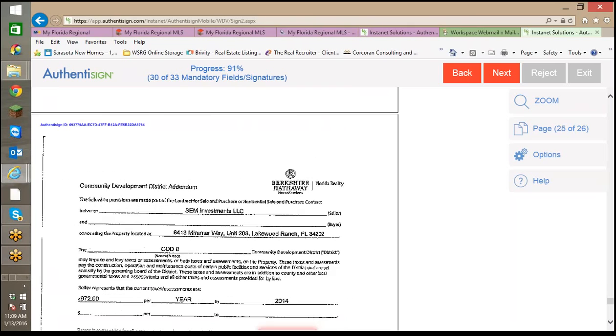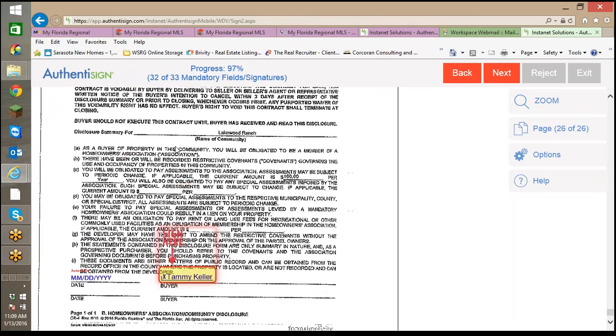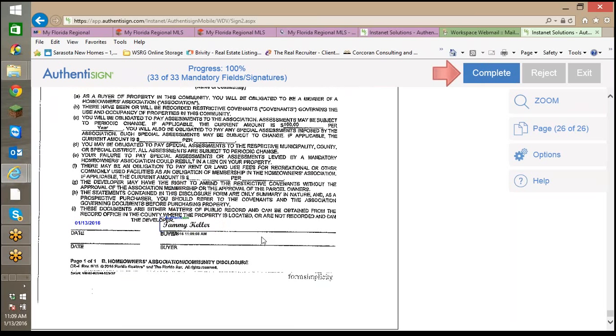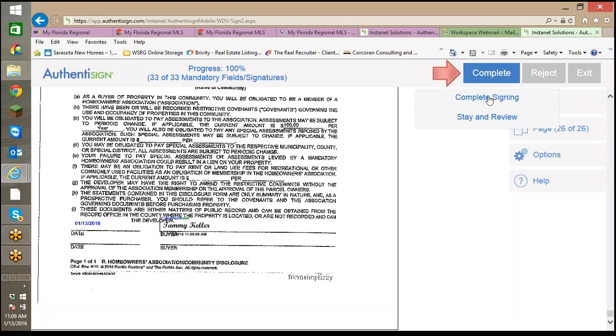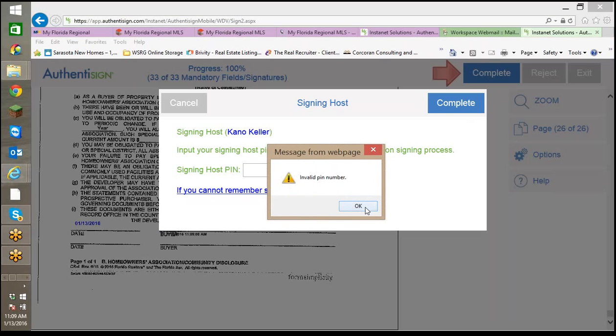And even the X's that I put in there, it makes me click on those as well. All right, so that's completed for them. And so I just hit complete, and I go ahead and complete signing, and I just hit complete again, and we're done.